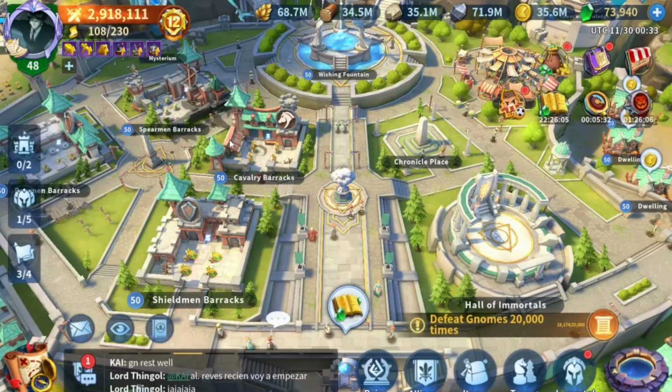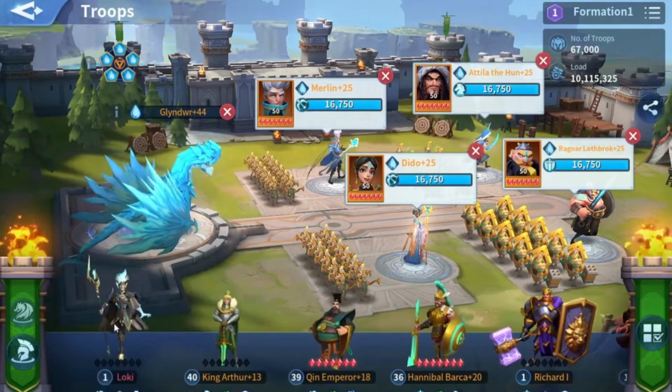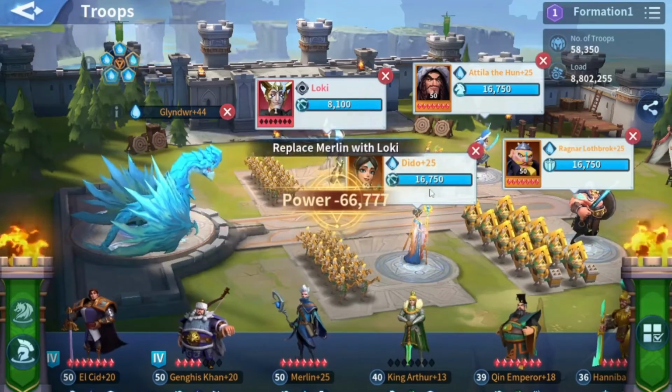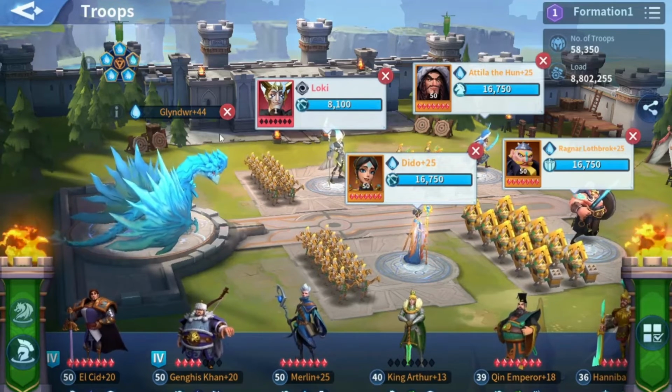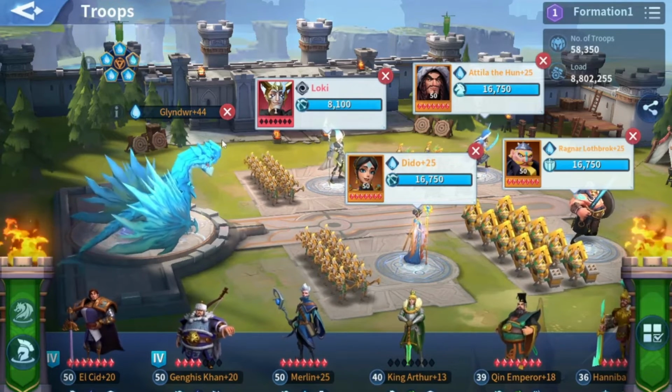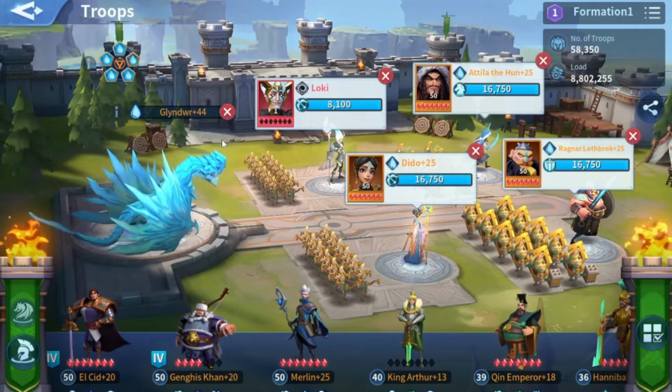As for the element counter, Loki will be influenced by the same element that he's accounted with. So for example, if he shifted into water, he will be weak versus earth. However, he will be strong against fire.